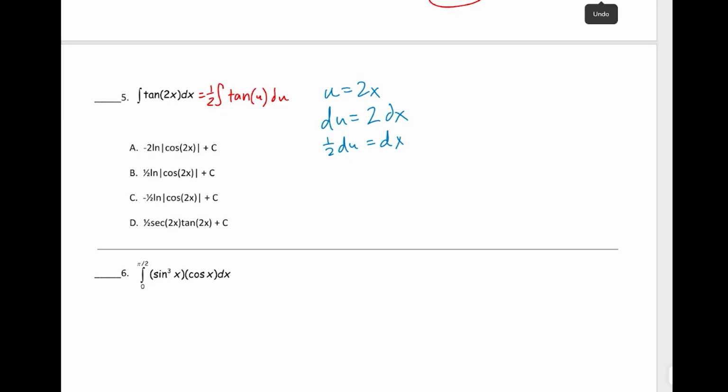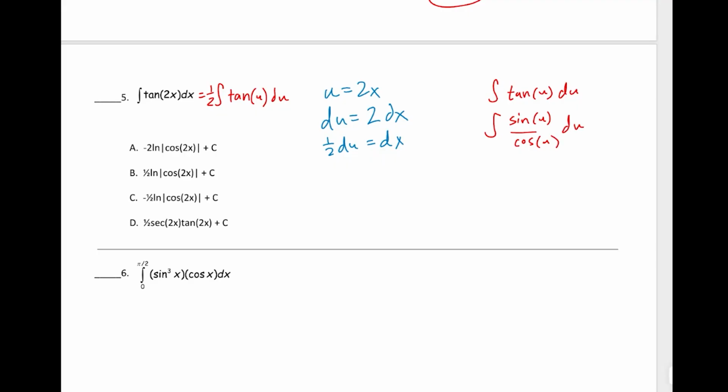All right, so this is something that we worked on in the notes. I really don't want you to have to memorize this one, so I'm going to work it out over to the side. If you do that enough, you might end up accidentally committing it to memory, but I don't think that's super necessary. If we want to integrate tangent of u, so maybe I'll just work it out. I'm going to leave out the 1/2 for now. We'll come back and throw it back in there, but I really just want to know what the antiderivatives of tangent u are. So we can rewrite tangent as sine over cosine.